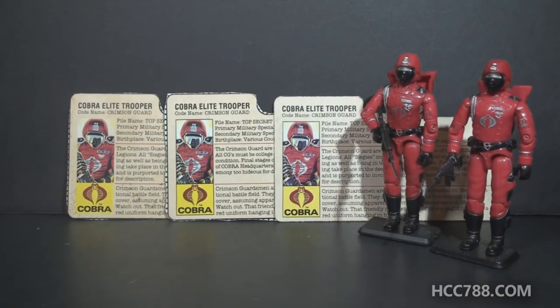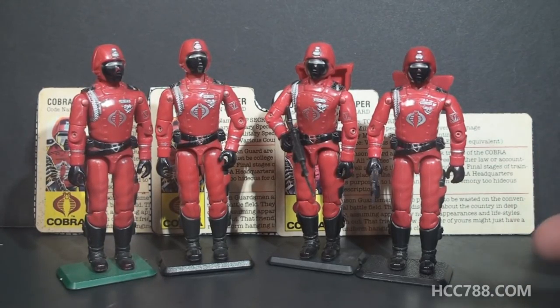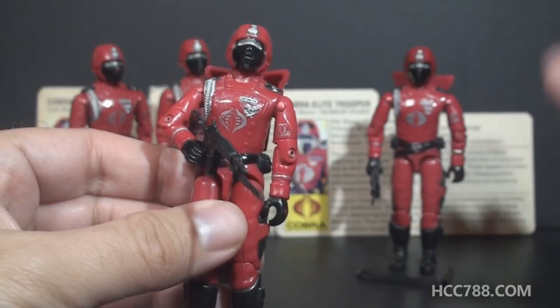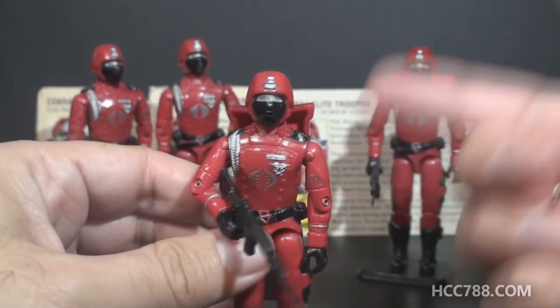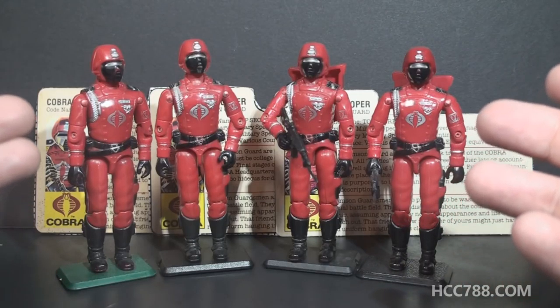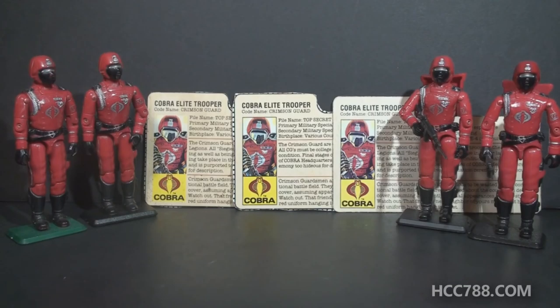For a full review, I think I need to save this for a special occasion because I think this will be a special review. Completing a figure like this that has variants can be expensive, and you can find yourself army building the figure without even intending to. The reason for that is that oftentimes you can't necessarily find the variation on its own, sold separately. A lot of times you find it paired with a figure. For instance, if you want to get the hollow back backpack, sometimes you might not be able to find it on its own, so you end up buying another figure that includes it. Sometimes it's more cost effective to do it that way because sometimes the accessories themselves sold on their own can be as expensive or more expensive than the figure itself. That's what happened to me with these file card variants — it can be tricky to track down individually. A lot of sellers won't tell you which variant they have because a lot of sellers don't know, because a lot of sellers don't care.